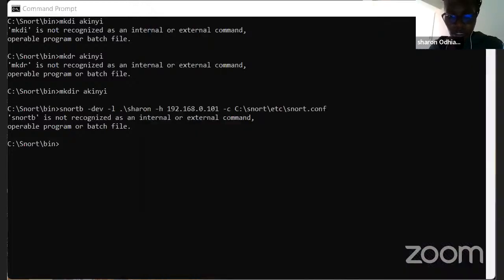After you have created that rule, you'll also need to go to your Snort folder again to change the configuration file to be able to read that rule. So you open your configuration file as I have done. Open your configuration file and go to the specific rules line, and then you just include another path.